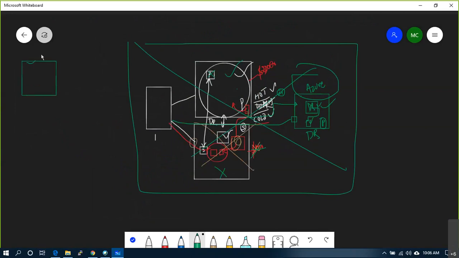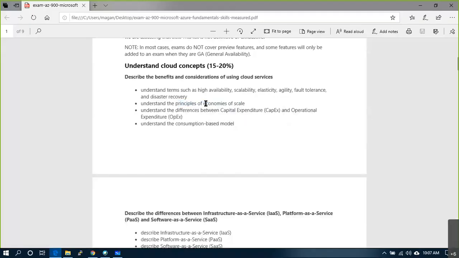You have a startup, you got a budget, and you have two business ideas. And your economics won't support implementing both business ideas. You implement one and deploy some services in Azure, get some profit, and implement a second and scale according to your economic scale. Is it possible? In the traditional way, irrespective of what business you want to make, you have to bring your infra in-house. Then later on, you think about implementing your business ideas. If you have an idea, if you want to implement it, at least you should purchase something and keep it ready. Then only you can do something. But here, you need not do any upfront investments. According to your economics, your financial goals, and your profits and revenues, you can scale your business in Azure.